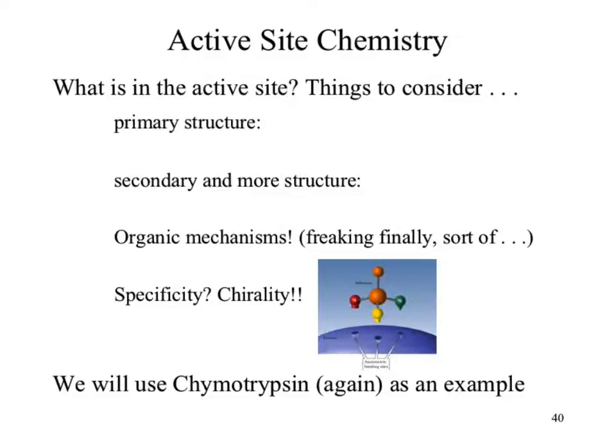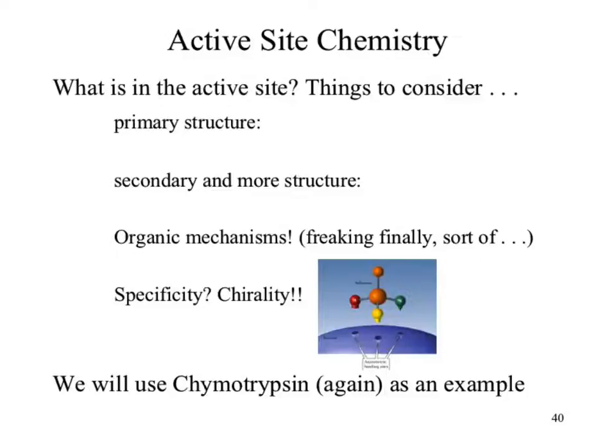Not just the sequence of amino acids, but how do those amino acids fold around each other so that we can say get maybe amino acid number 2 next to amino acid 43. And when they get close enough to each other, they create the active site. So really what we're talking about is organic chemistry. How does the enzyme organize individual amino acids to facilitate doing a catalytic reaction? So this is really going back to organic chemistry. We will look at that in just a second.